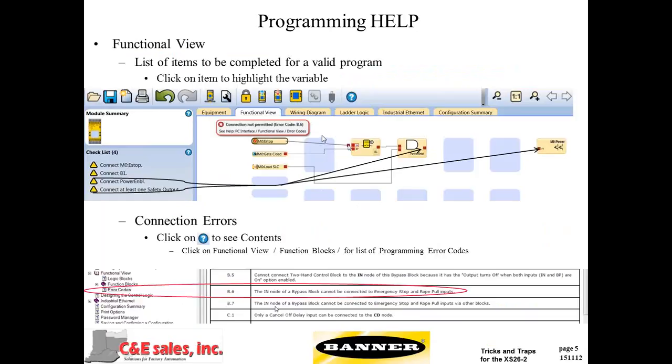Here is a little more detailed view of the programming. Remember, in the upper left, we have the information as to what functions still need to be accomplished in order to have a valid program. You can see here it says I've got the power enable logic block as well as the output not connected.